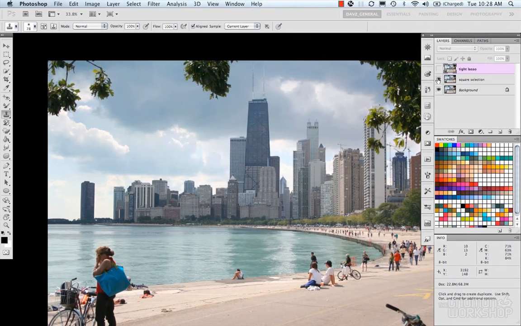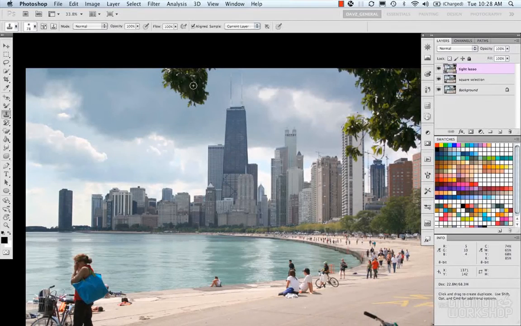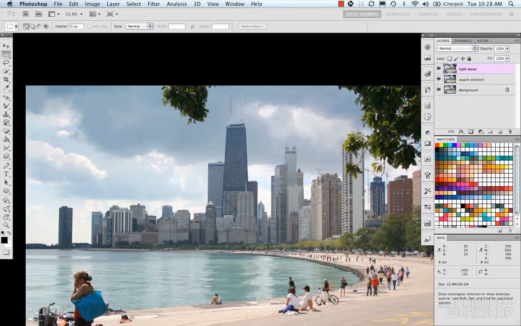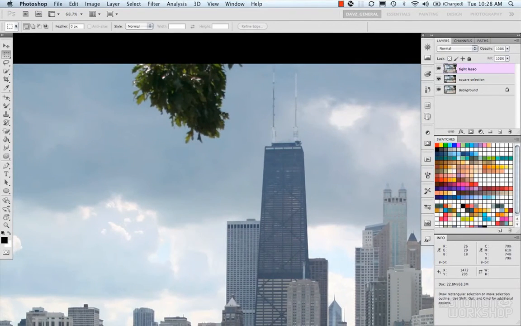Now let's go ahead and remove some of the other things that are in this image. Like say we don't want this branch. And again, we'll do the same sort of process. We can use our lasso tool. Make a selection.